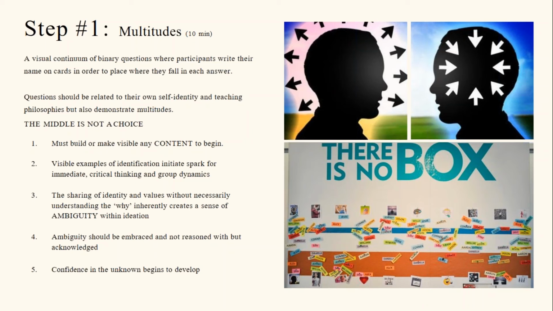Go through the process, and I know you don't have anything visual, so what I'm going to ask you to think about doing instead is looking at that first round, thinker and feeler. Ask each other, or ask yourself, if I'm a thinker or a feeler, and we'll just use numbers instead of visuals because of the nature of this webinar today. A 0 means you're neutral. And we tell you, the middle is not a choice.